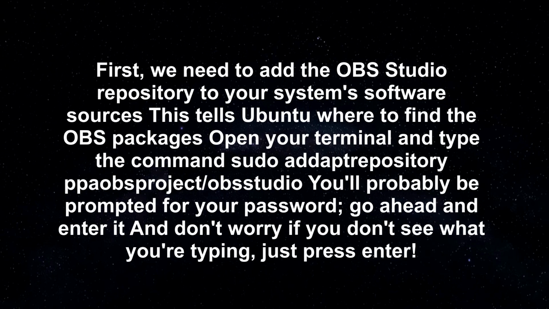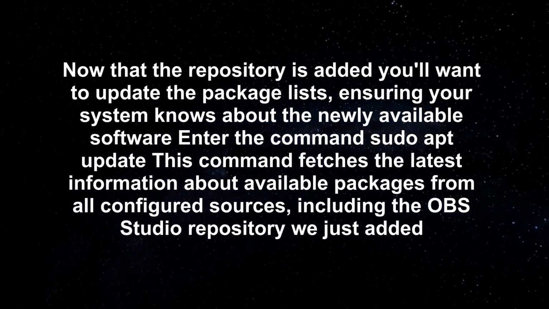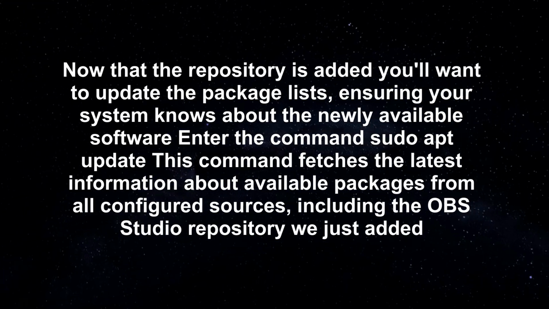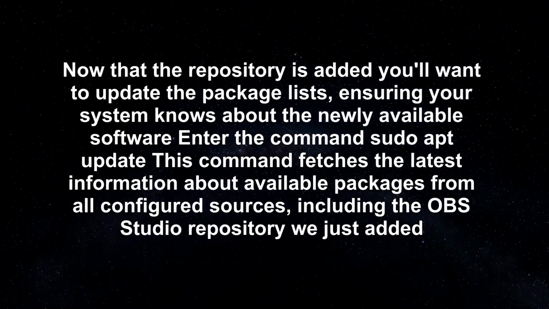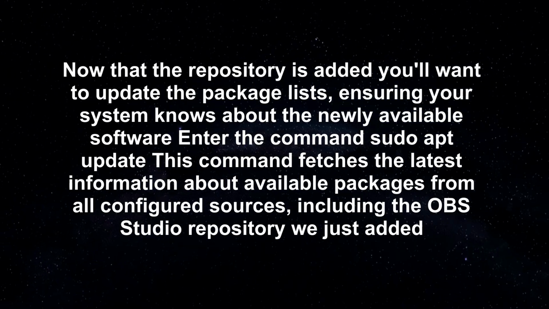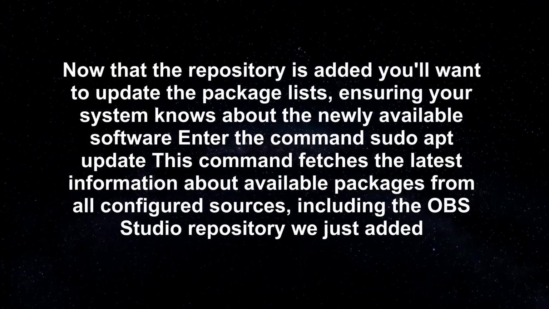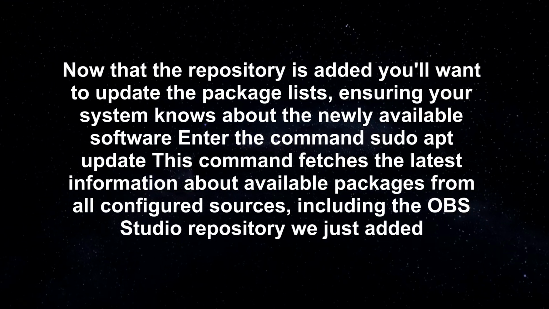Just press enter. Now that the repository is added, you'll want to update the package lists, ensuring your system knows about the newly available software. Enter the command sudo apt update. This command fetches the latest information about available packages from all configured sources, including the OBS Studio repository we just added.